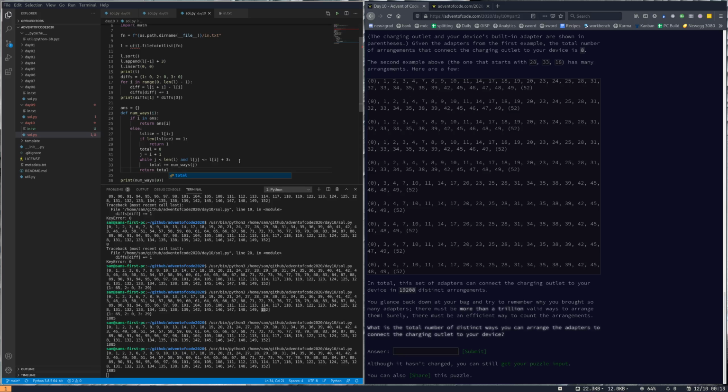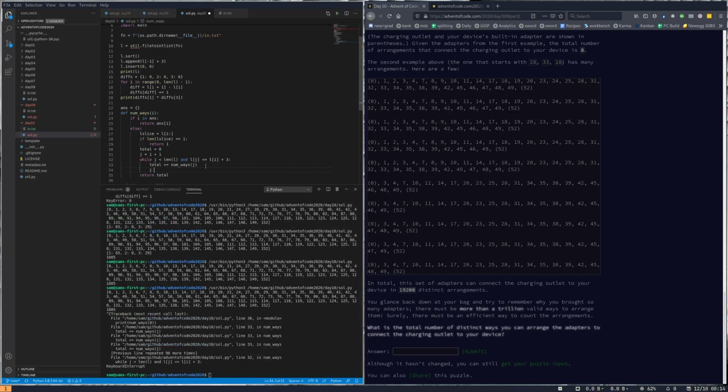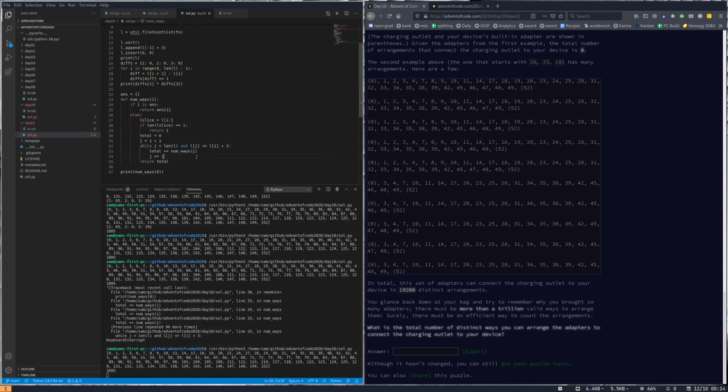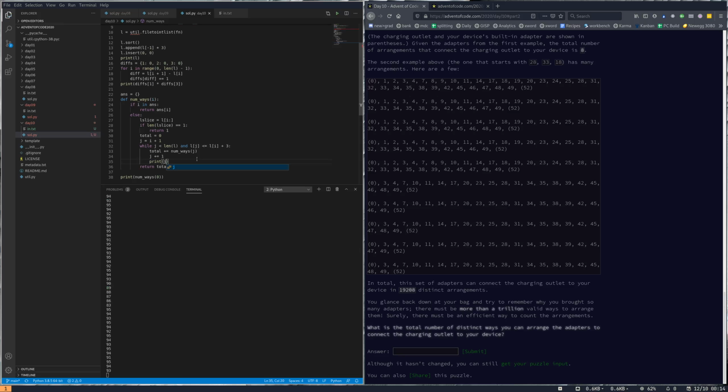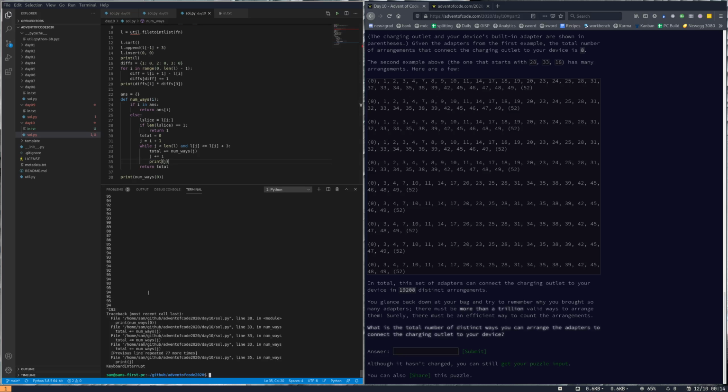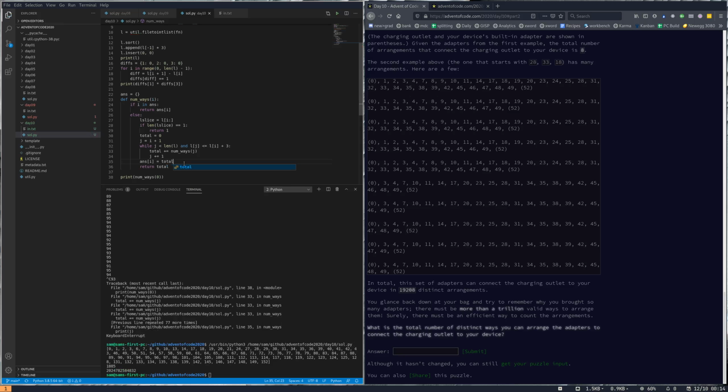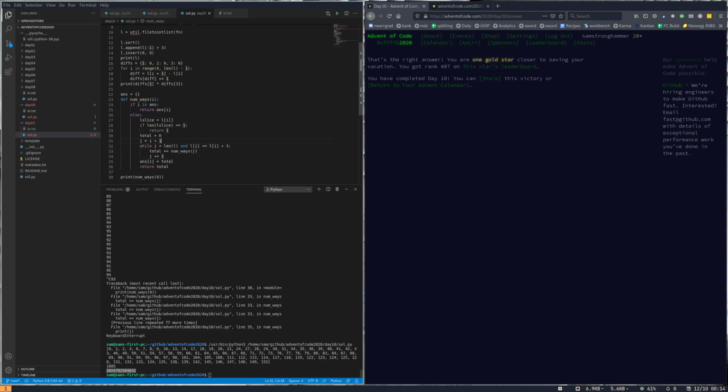Well, that's running for a long time, which is not good. We probably got some sort of... You know what we didn't do? We didn't increment J. Well, we are now incrementing J. Something's not right. Ah, we're not caching our answer here. Ands of I is equal to total. Wow, nailed it. Cool.